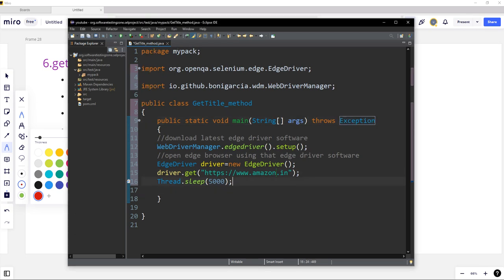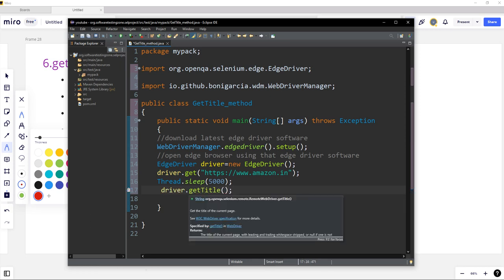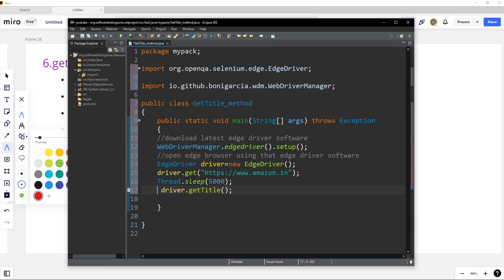How do we get the title of the page? driver.getTitle. What is the return type of the getTitle method? The return type is String. Always remember, when the equal to sign comes, the right side runs first, so driver.getTitle runs first, then it gives the string value as the return type, which is stored in the X object.